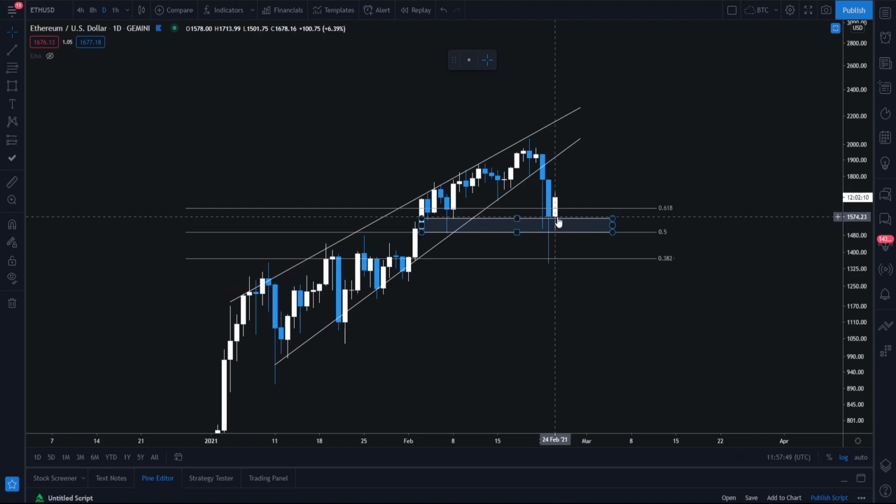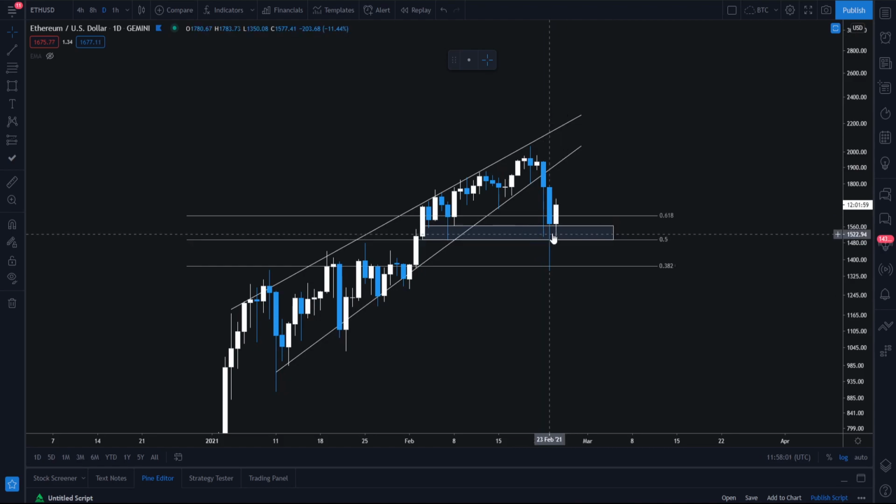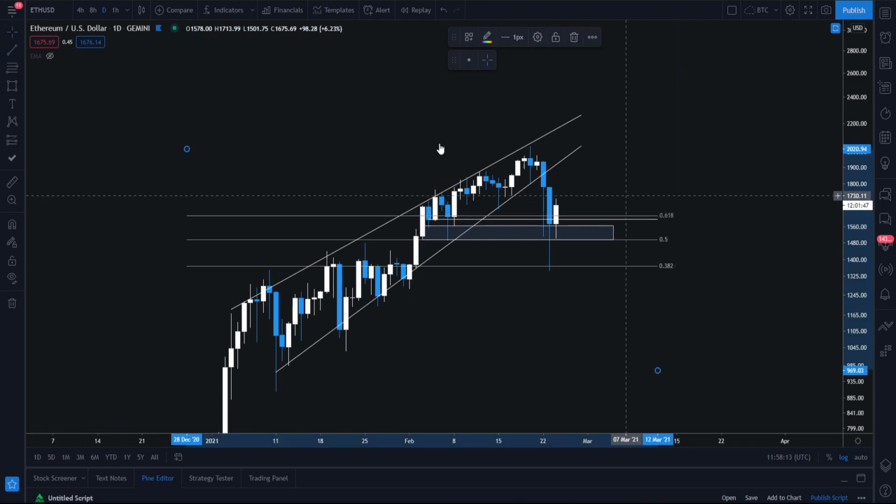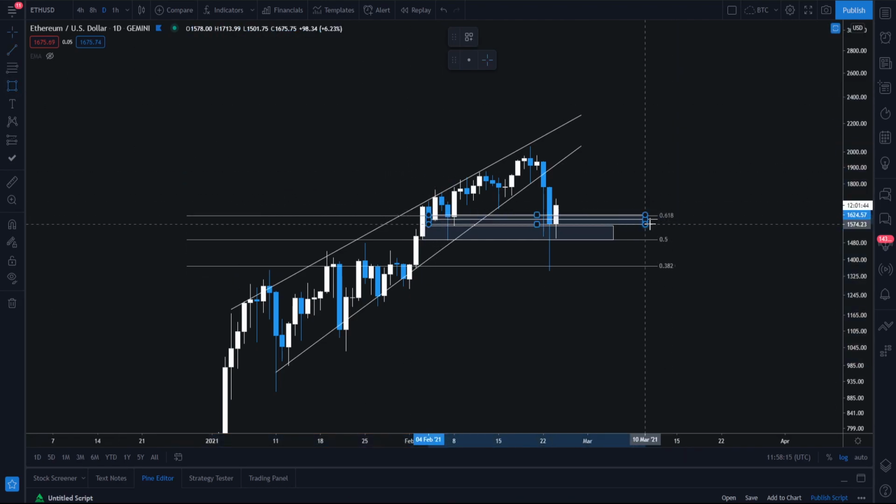I was mentioning yesterday I wanted to see a close above 1,500 in the worst case scenario, and a close above 1,600 best case scenario. So I'm pretty happy with the close. 3 wicks all below, candle closes above, pretty clear price action. And now back above the 0.618 level, which you can see here. So you've got fib and horizontal support and resistance. So looking good right now.